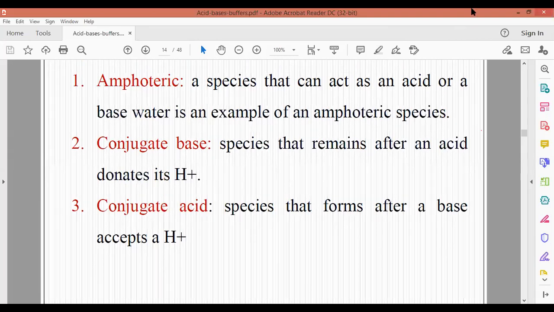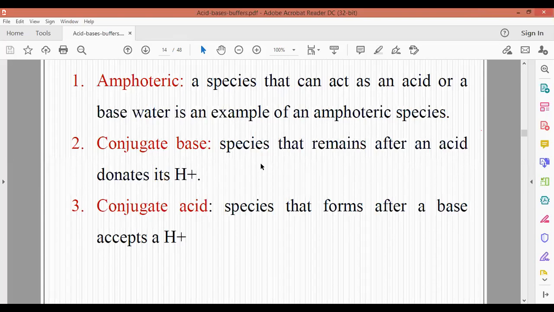All of you understand what is the Lowry-Bronsted theory as well as what is the Arrhenius theory? According to Arrhenius, the releasing of the H plus ion as well as the OH minus ion has only one condition: they have to dissolve into water. In presence of water only are they able to release the H plus as well as the OH minus ion. Then the Bronsted theory is also called a proton theory.